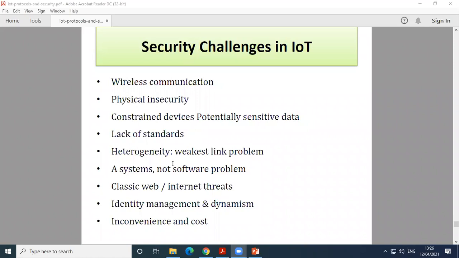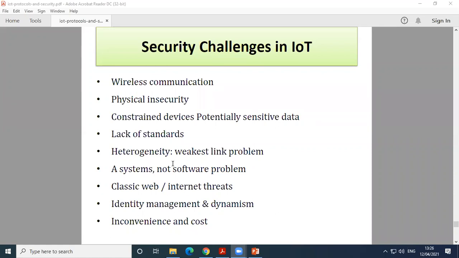There are some security challenges or some security requirements, like authentication, data confidentiality, access control. We have to provide the authentication. We have to protect the data from external tampering and unauthorized access. That is data confidentiality. Access control is there.